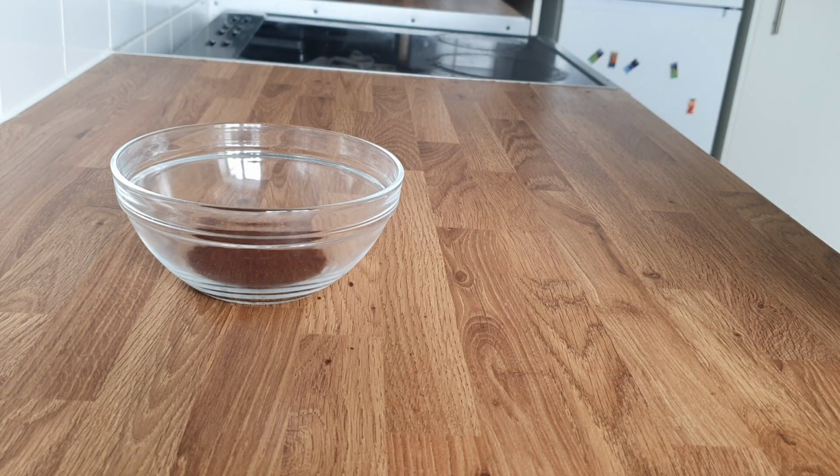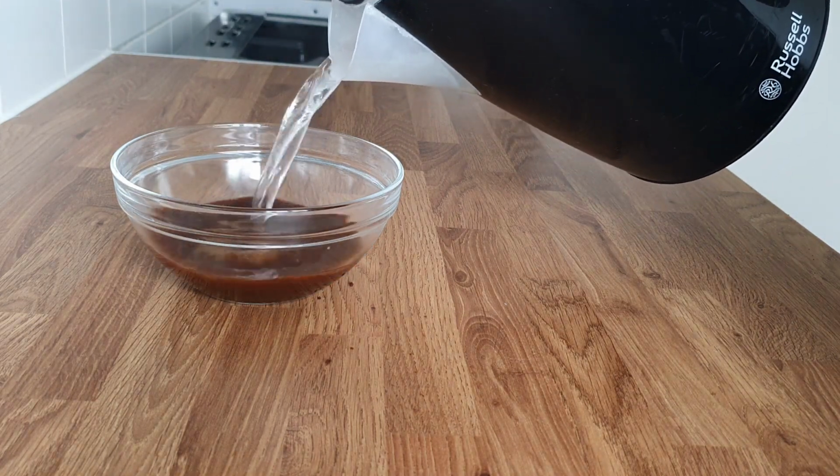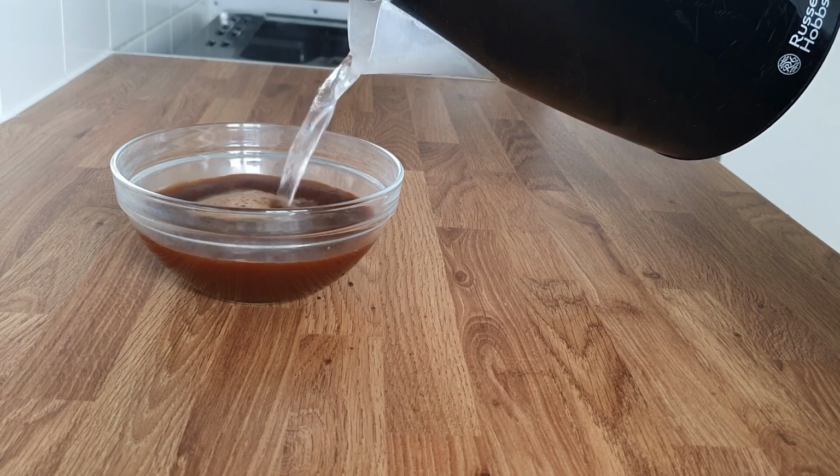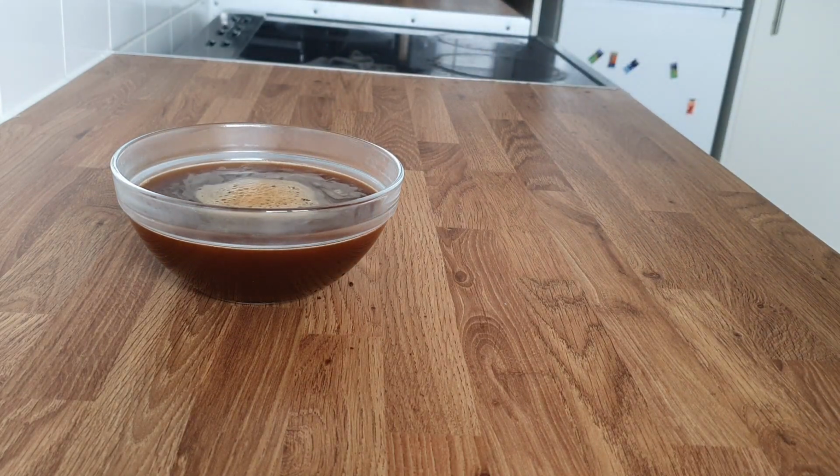And then I went ahead and added some water. My water wasn't steaming hot, but it was a bit warm. It was in my kettle for about 45 minutes or so before I added it to my coffee. And then I just stirred it together to combine it properly.